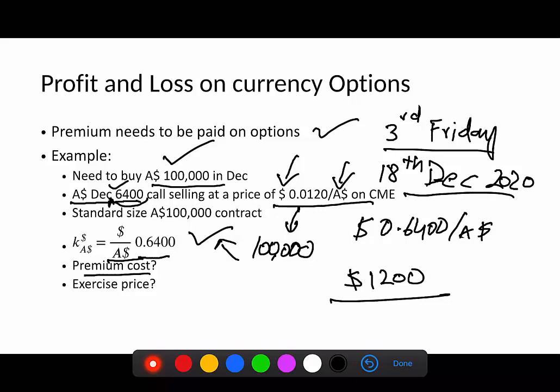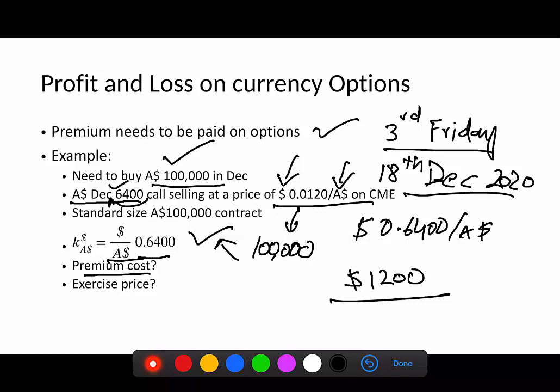Obviously, if you will be receiving the Australian dollar, you need to buy Australian dollar in order to pay the exporter. If your position is opposite, where somehow you are the exporter and you generated the invoice in Australian dollar even by sitting in USA, in that case you will be receiving the Australian dollar, so you need to sell your Australian dollar. In that case, you need to buy the put option contract.